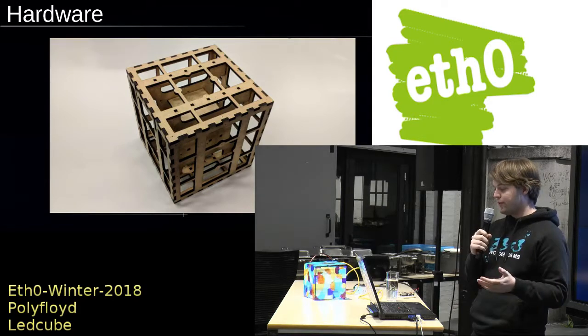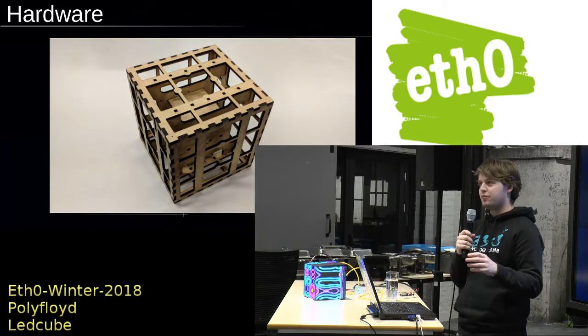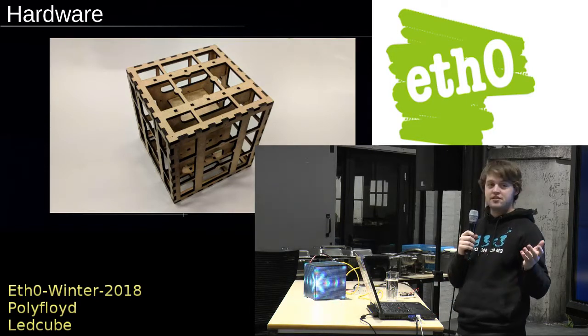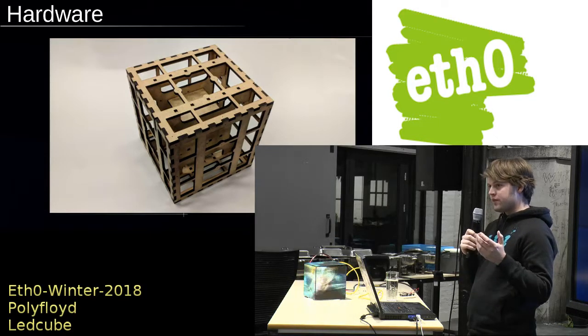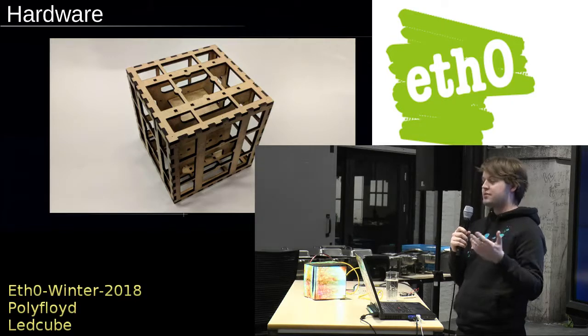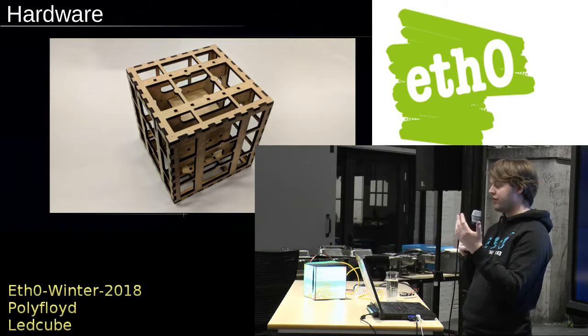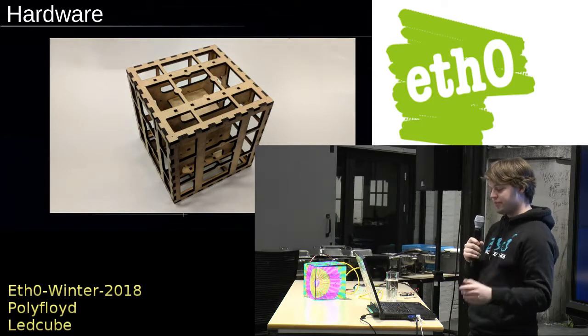but I still want to give a brief overview of the hardware that's here on this table. So Sebastius made a nice frame with a laser cutter. Designed it himself. Just unscrew all the frames that are prepackaged with all these LED panels, and screw them onto this wooden frame, so yeah, the cube. Awesome.